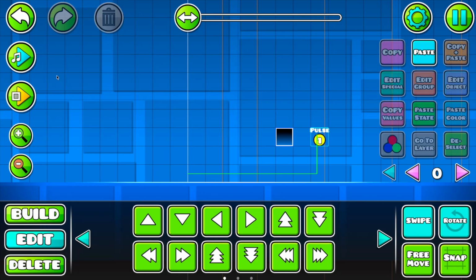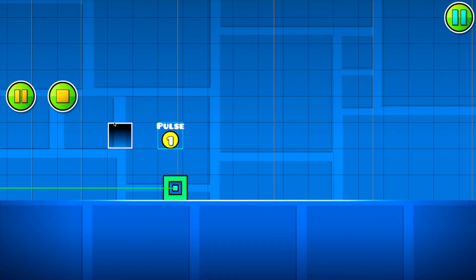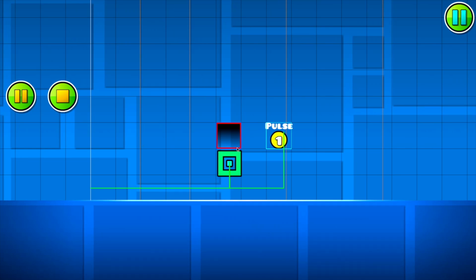And now if I go like this, and when I jump, this should turn red. As you can see, it worked and now it's red.